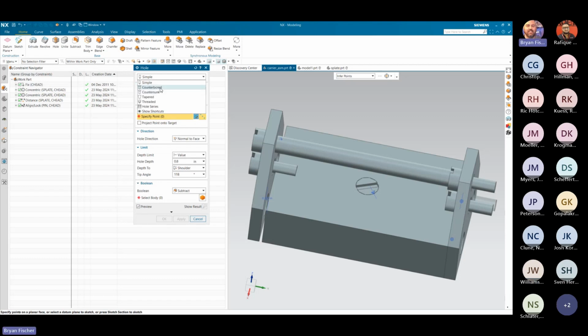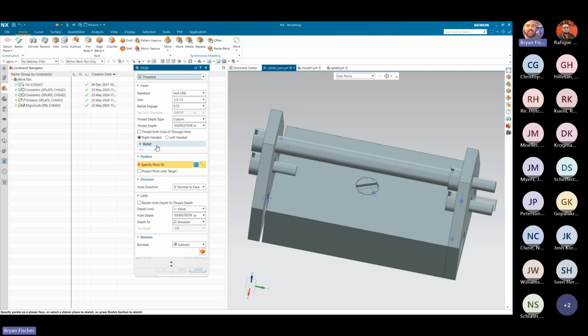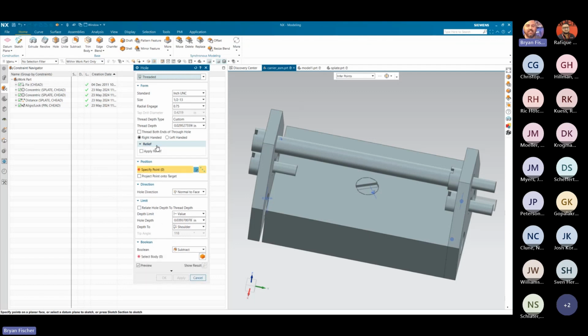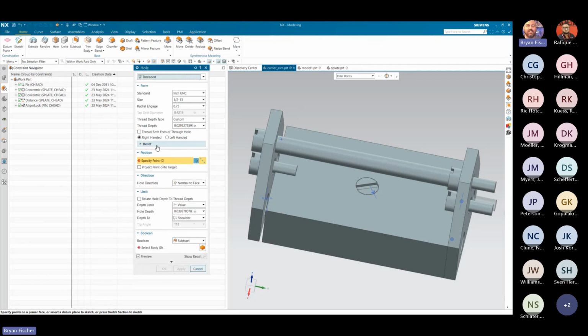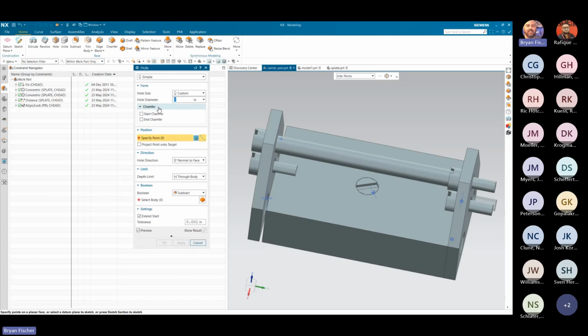Okay, inside the hole command, there are all kinds of areas. If I come in, for example, I'm just going to do a threaded hole to show you. Here you have to look at stuff. At times they may be checked on and you don't realize it. So let's go ahead and reset my dialog. You've got extended start, but in this case I do not. Here's your chamfer right here. See how that chamfer comes? These are turned off right now. Yep. So those might be turned on in yours. Go ahead and turn them off.